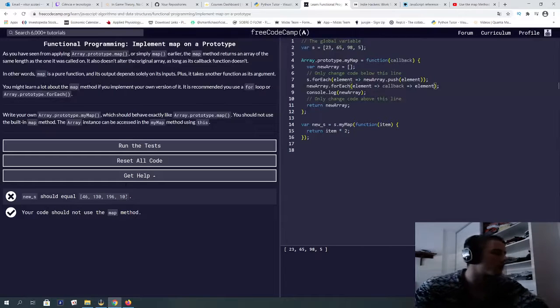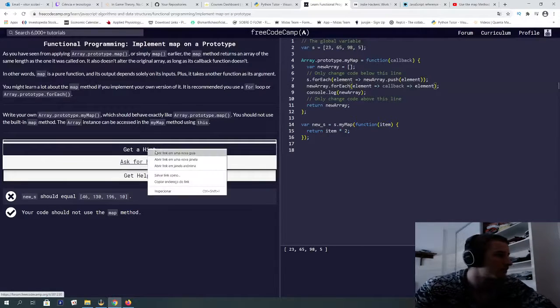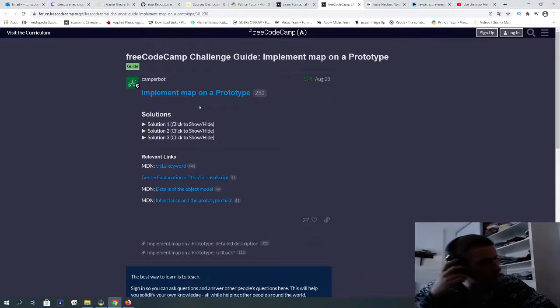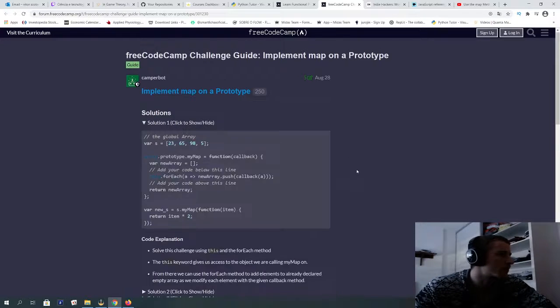Yeah, let's look at the hints. I don't remember very well all those things about this and the objects and how they are related and all the other lessons that I learned.